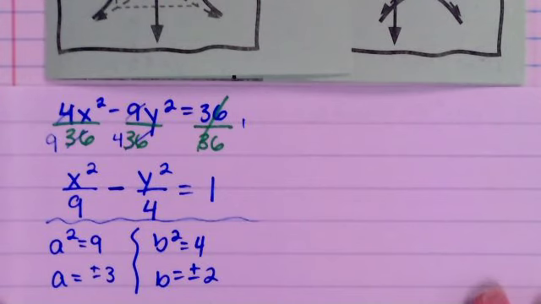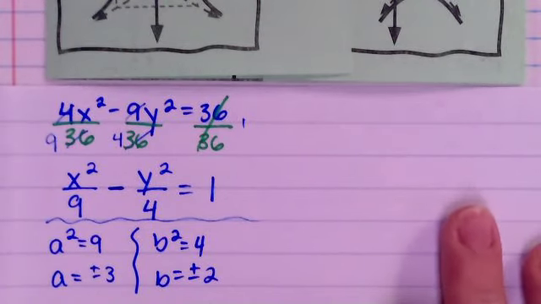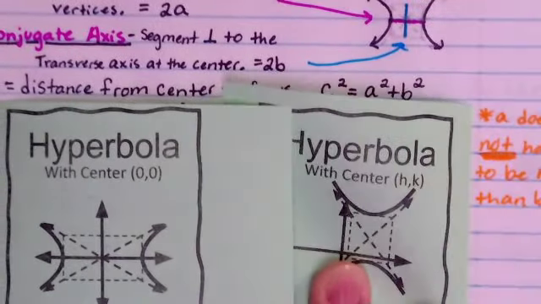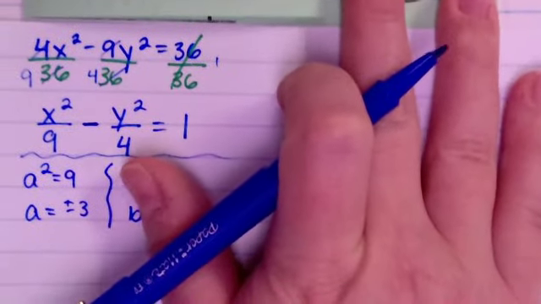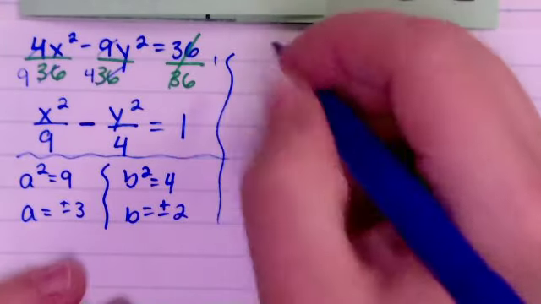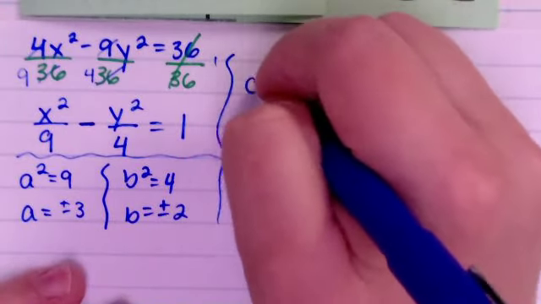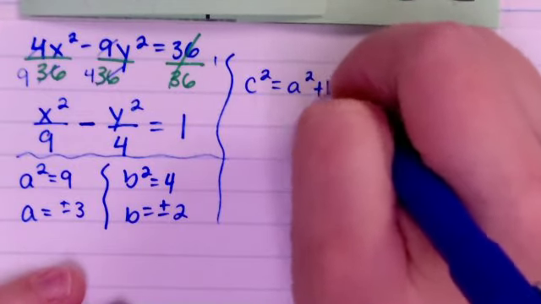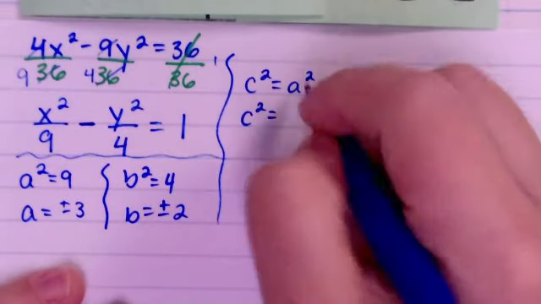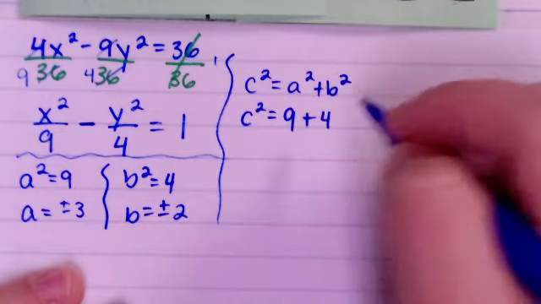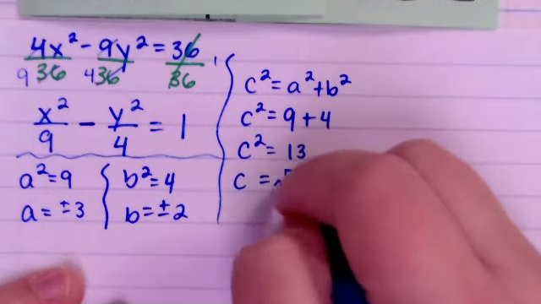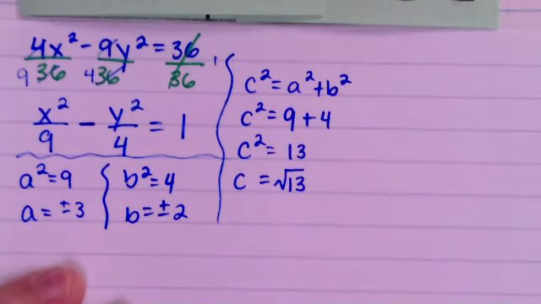All right, now to get C, the equation, if you recall for this one, is a little bit different. You'll see it right above your foldable, right? C squared equals A squared plus B squared. So it's a little bit different for this equation, but it's more familiar to Pythagorean theorem. So I'm going to work that right here. C squared equals A squared plus B squared. And I'm just going to go ahead and plug in. We know A squared and B squared, so I'm going to go back to those. C squared equals 13. So C is going to be square root of 13, and that will help me with getting my foci.